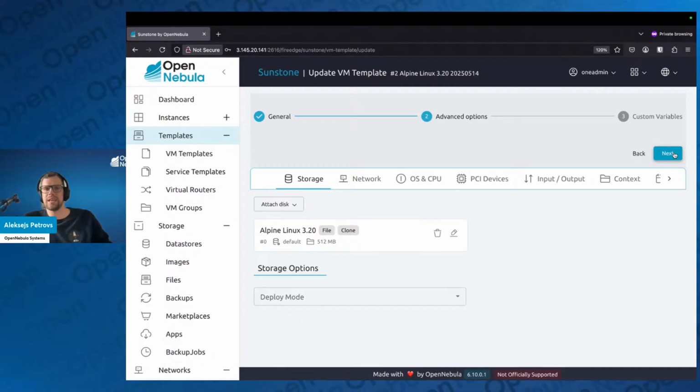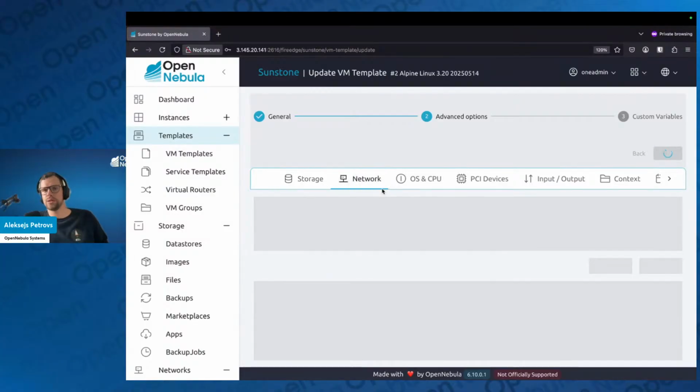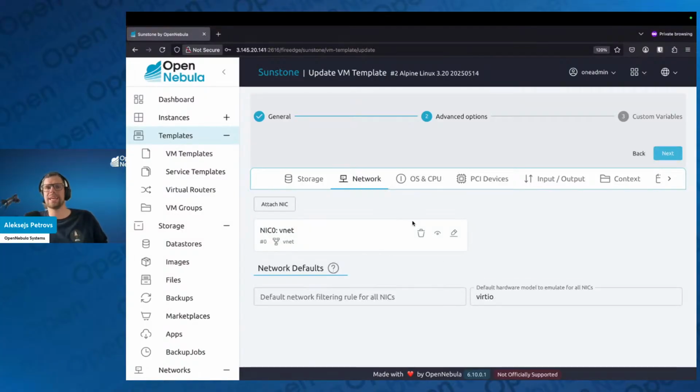Then we go to the advanced options, and that's where a lot of fun begins, right? So that's where you can change the disks. Right now we have only the bootable operating system there, so the snapshot of the bootable OS, but you can additionally add something like an empty data disk or a disk with data or any other image in case you need to. Now then we go to the network tab, and that's where we can change the virtual networks. We can add more virtual networks or add an alias in case you want your virtual machine to have multiple IP addresses in the same network using the same virtual network card. So that is doable from this interface.